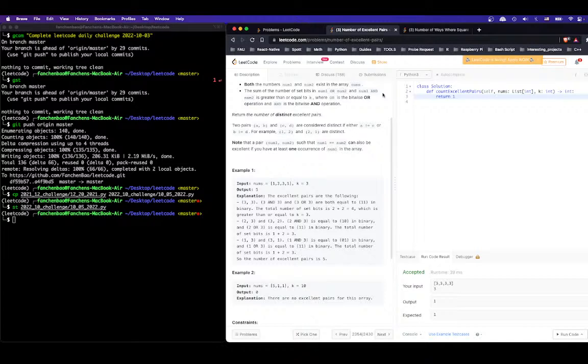So by themselves, it doesn't work. Wait, hold on. So we have a number which by itself is already larger or equal to k. So this number can handle any other number. So those are done. So now we have a number by itself. The number of set bits is smaller than 3, smaller than k.